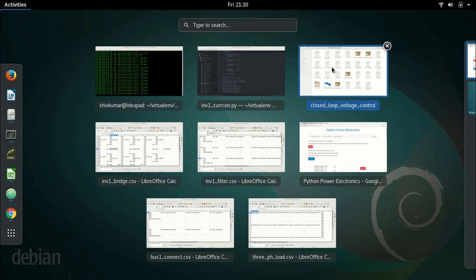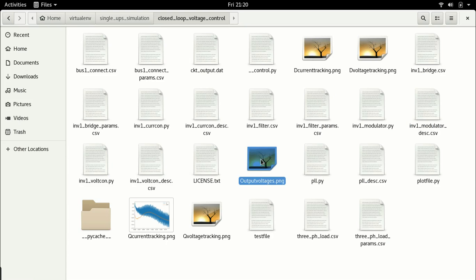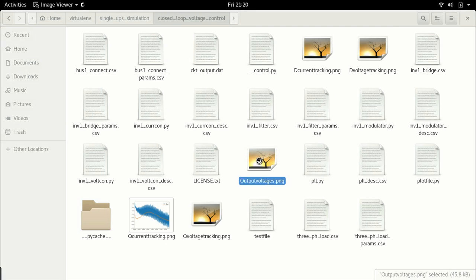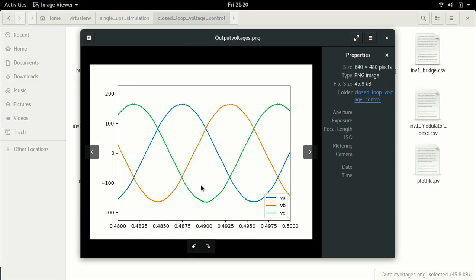And let's look at output voltages again. And you see, there's still a little bit of flicker, and this is probably because it hasn't fully settled in. If you let the simulation run for a while, you'll see it becomes absolutely smooth and balanced sinusoidal.